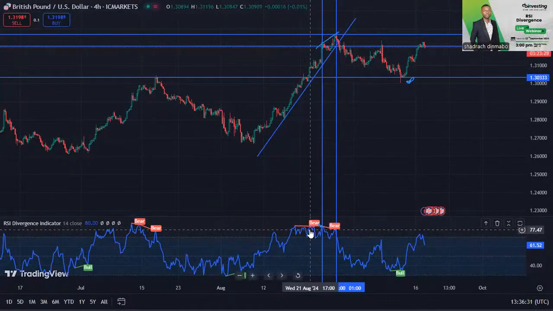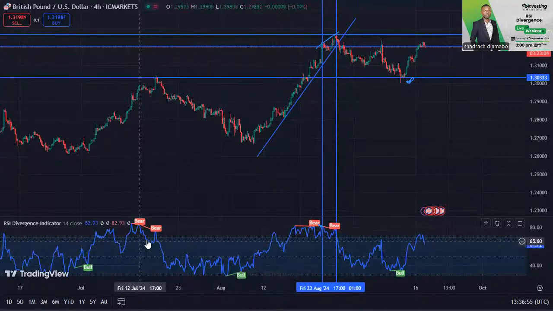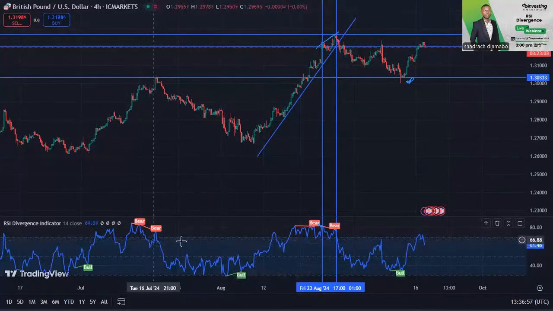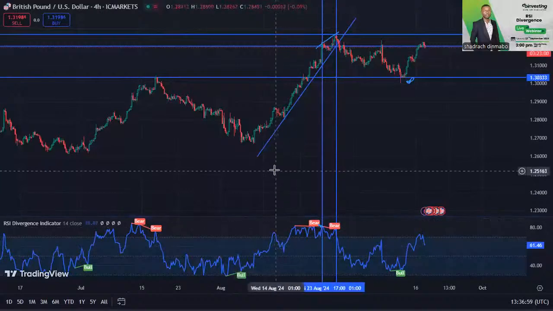Like I said, why we're using the RSI divergence indicator is that sometimes to spot it with your eyes is a bit strenuous. For me, I can do that easily. But for the beginner or intermediate guys, okay, for the advanced guys, it's quite easy to spot a divergence. It might take a little bit of work. So that's why I said, let's use the RSI divergence indicator. With that, we'll just filter.